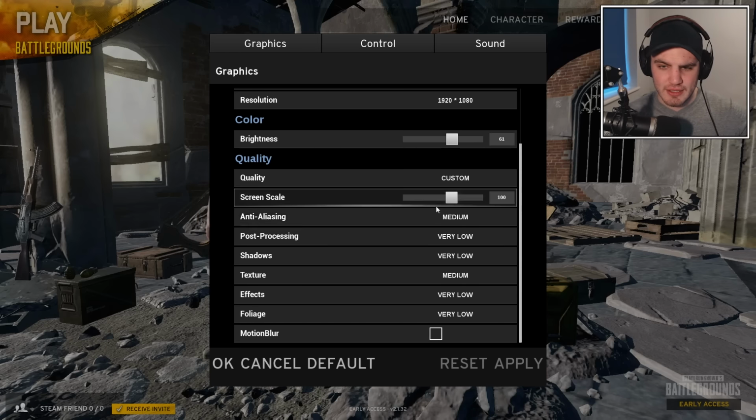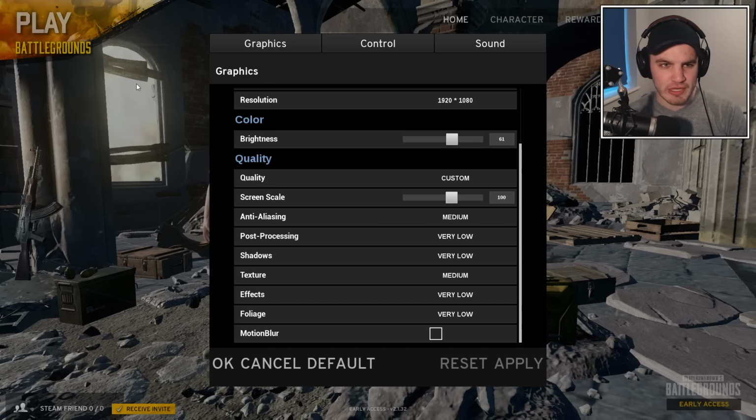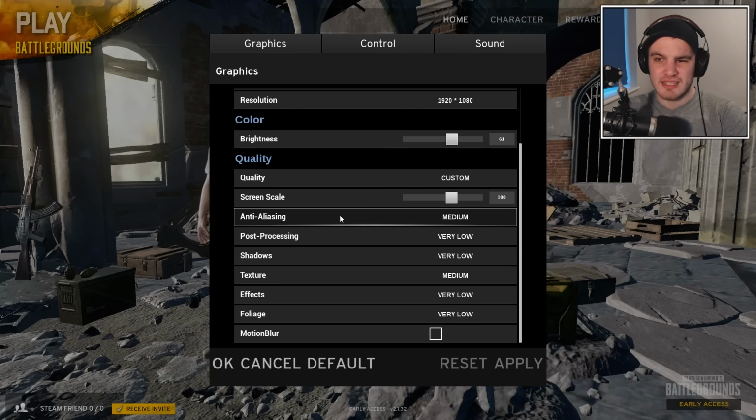So anti-aliasing, if you guys don't know what anti-aliasing is, it's essentially when you look at objects in-game, like if you look at this board, I don't know if you can see it in the recording, but there are these jagged edges. The higher the anti-aliasing, the smoother edges look. I quite like having a bit of anti-aliasing. I can't stand looking at a game with no anti-aliasing on, or really low anti-aliasing. The anti-aliasing in this game is FXAA, which is a very performance efficient version of anti-aliasing. It's not using things like SMAA or CSAA or TSSAA or any of those, or TXAA.